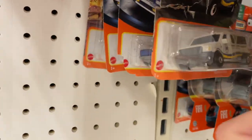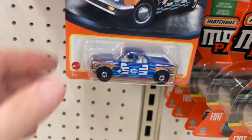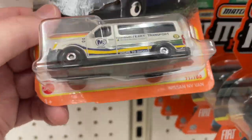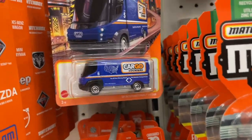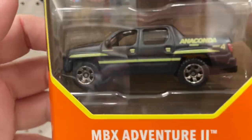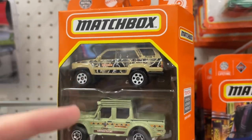Let's see my Matchbox bin real quick. The Road Roller, pushing Cooler again. Oh, this one's all destroyed — it's all ripped up. That's the Nissan NV van. Cargo truck back there — there's two of the cargo. Yeah, these have been here for a while. Here's the Ridge Line — I still have it. I want to get that one and the Four Runner. Those are the two I really want out of this set.